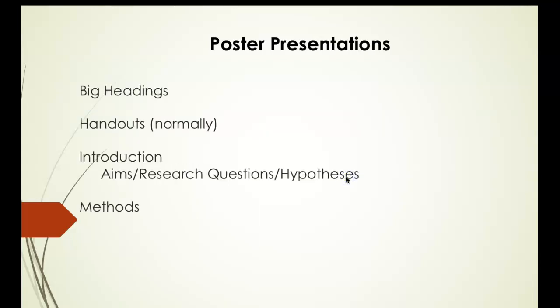Things to keep in mind, and some of these matter more when they are in physical format, but I think they're still relevant here, is to have big headings so that someone could see it from a distance, but also in this format so that someone who is just glancing at your poster online could see what those headings are and could go to the section that she or he wanted to.